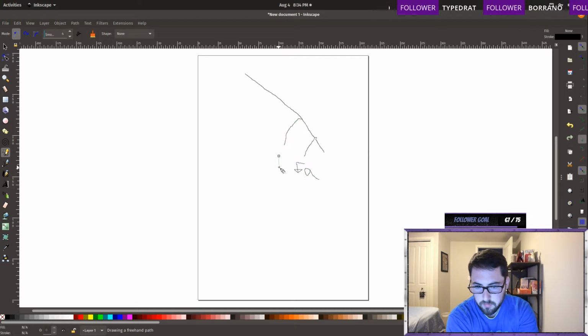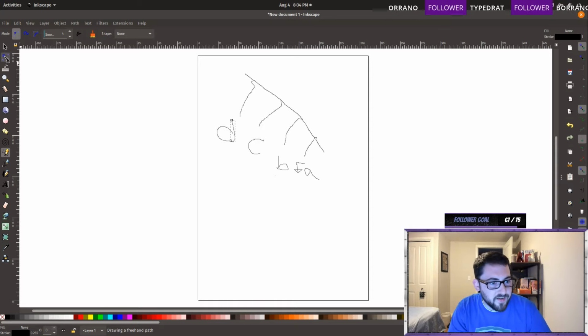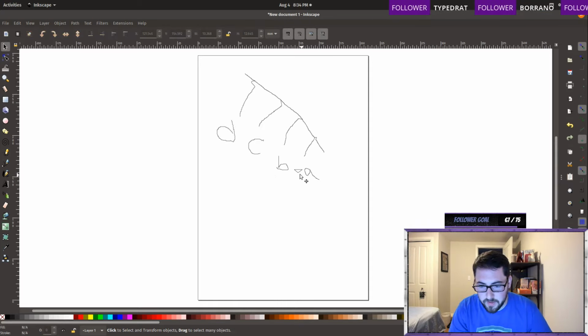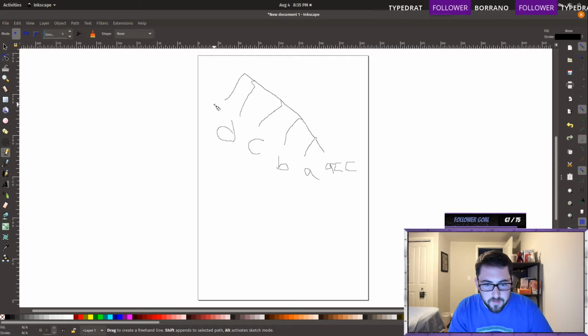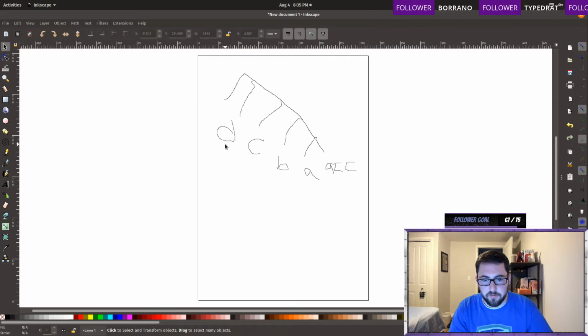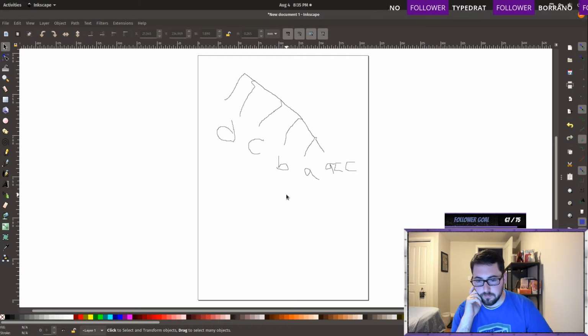A, B, C, D. Right, bad D. It's pretty hard the way I'm doing it, but that's fine. Sorry for the terrible writing. And then this one. So our accumulator goes here. The problem is I use my mouse with my left hand to try and not destroy my wrist all the time. So that's kind of what I'm doing.